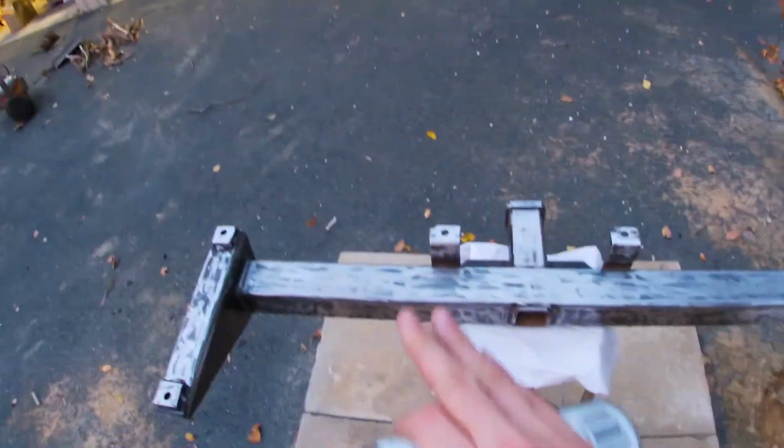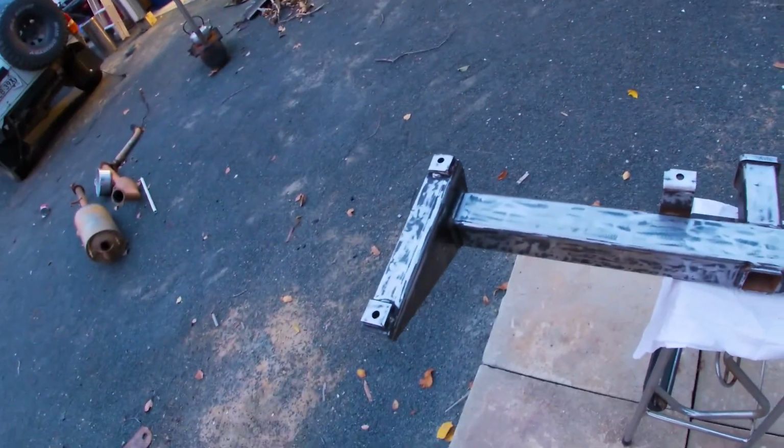So yeah, we're going to get straight into it, hit it with a few coats of this. Now I'm doing the bottom side with the Towbar first. I'm going to let it dry overnight, and then we can do the top side tomorrow, and then the following day we should be able to bolt it up to the vehicle. But we've got to get some other things sorted, like those fittings that go on the chassis rail first. So I'll get to this and you guys watch.